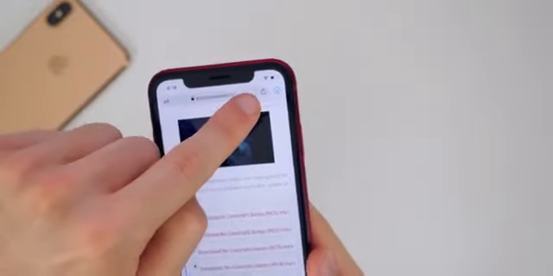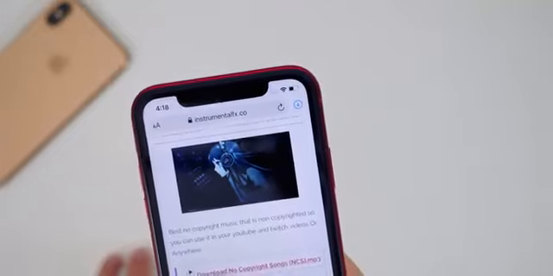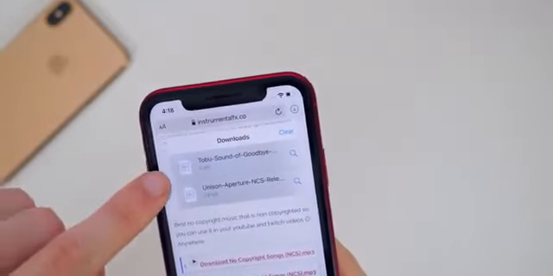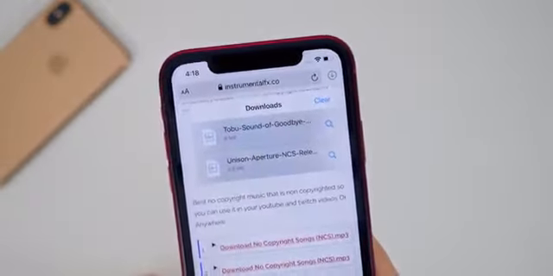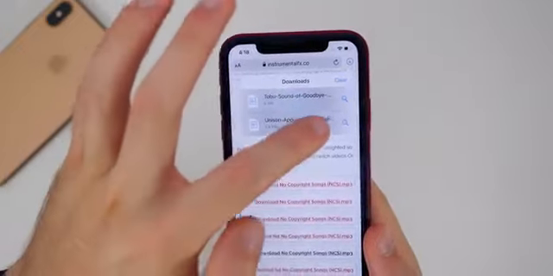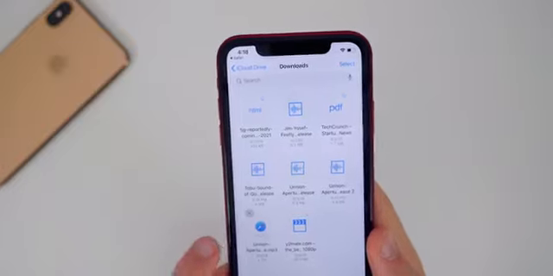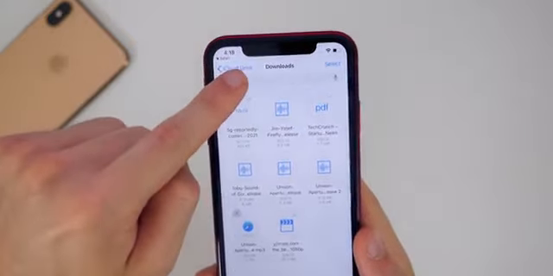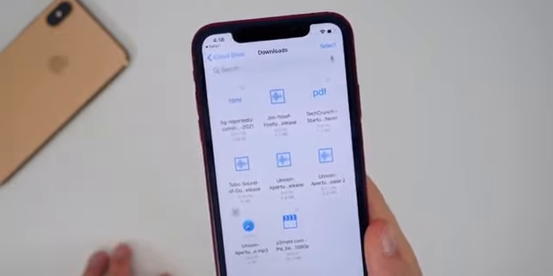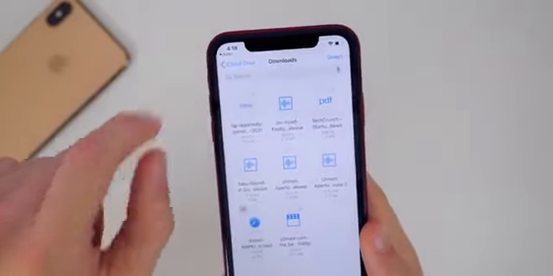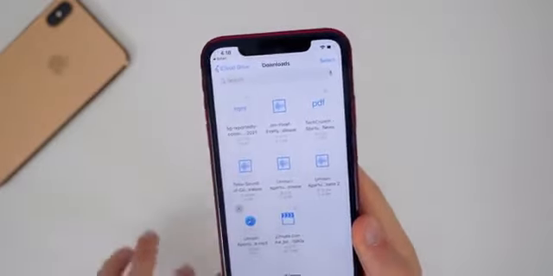And then you will see up in the top right, you get your little download manager icon right there. If we go ahead and tap on that, you will see we have our downloads right here. And if you want to see where they are being downloaded to, just go and click on the little magnifying glass right there. It will take you to your Files application, and you will see exactly the folder that it's downloading these files to. So it's in my downloads folder right now in my iCloud Drive. So that's exactly where I want it to be.